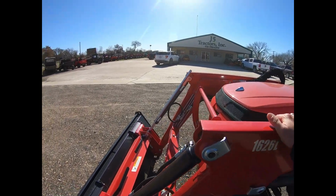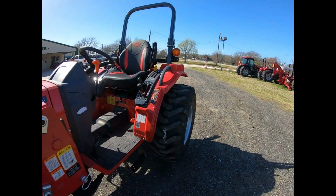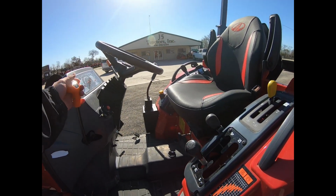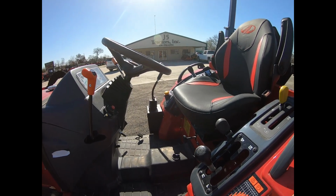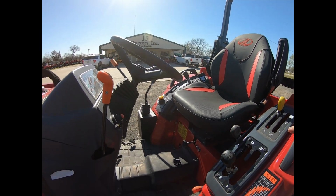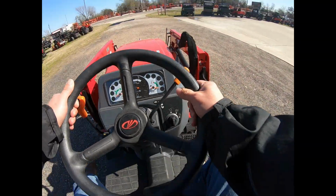Now this unit comes with a 3-cylinder Mitsubishi diesel. It's making 25.9 horsepower. Again, this is the Shuttle version, so you have your forward and reverse up here on the dash. We've got a low and high and 1 through 4 here. So I'll get on here and start it up. We'll take it for a spin and see just how this machine operates.